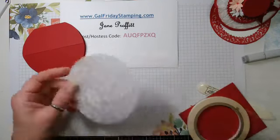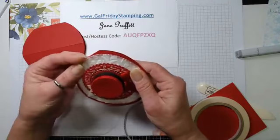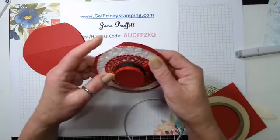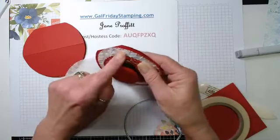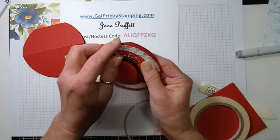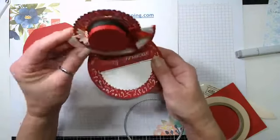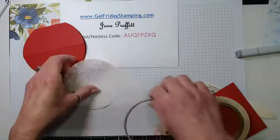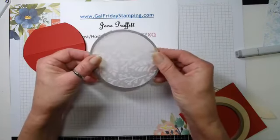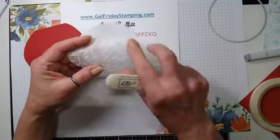And then for the front, I have to say, on this card, I did use the flocked vellum, which is actually beautiful and very, very thick paper. And I made the mistake, before I decided to use the flock, to put another layer underneath, as you can see. And for this card, it just made it a little bit too stiff. So for tonight's card, I'm just going to use the one layer of the vellum. And I used this larger die to cut it out, and again scored it at the halfway mark.